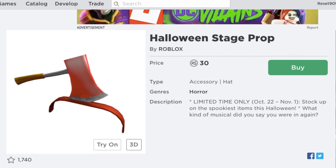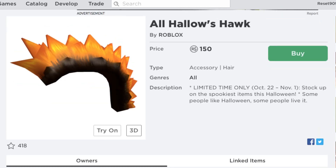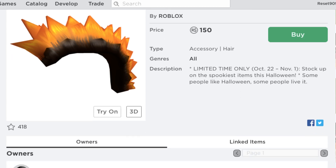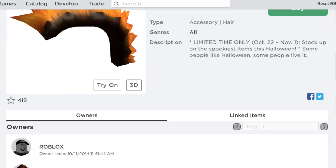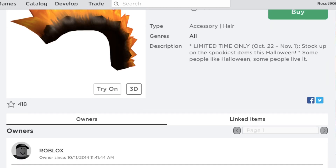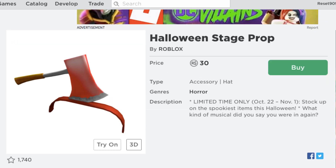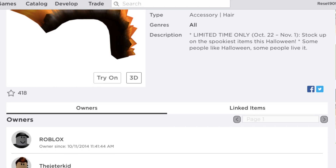Next and last, which is probably the least rare one, is the All Hallows Hawk. It is a mohawk, same time period, and it's 150 Robux. Probably not as rare as the other two. I'd probably prioritize those two over this one. This one is going to become kind of common — it's super cheap and people are going to buy it up. This one's kind of lost a bit of its rarity, which is disappointing. I don't know why Roblox did that, but I guess they're just trying to recirculate items.